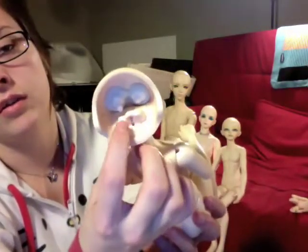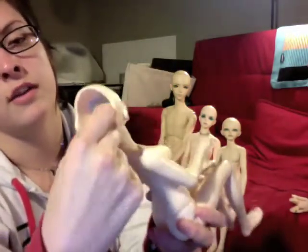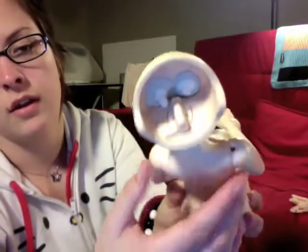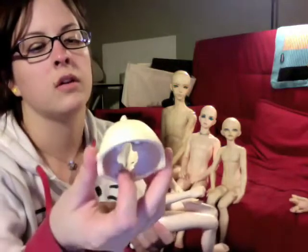This little piece that's horizontal — you turn it vertical. Hers is a little hard to do; I think I got Mr. Super Clear in there or something. But you turn it vertical like you see here, and then the head comes off. Very, very easy for changing eyes, clothes, face-ups, all that stuff.